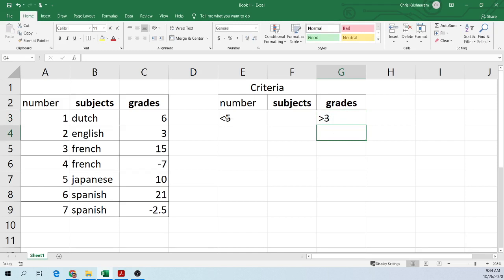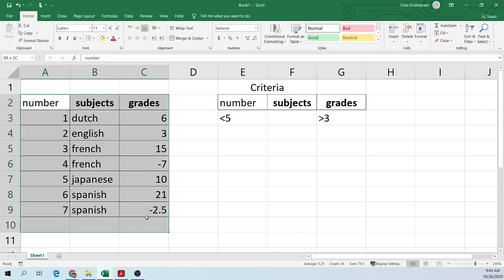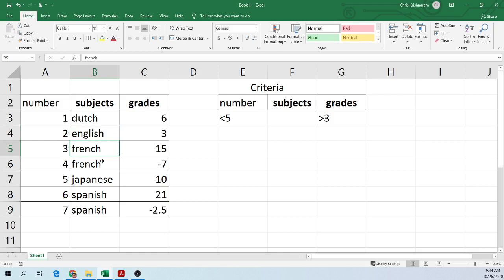So remember, this is an AND criteria because the criteria, or the questions, are inside of the same row. Now, in order for you to create the advanced filter, you can first highlight the table, like what I'm doing here, or you can just select any cell inside the table. Because as I mentioned, the spreadsheet can automatically detect the table. So just by selecting one cell inside of it, you can go ahead with the next step.